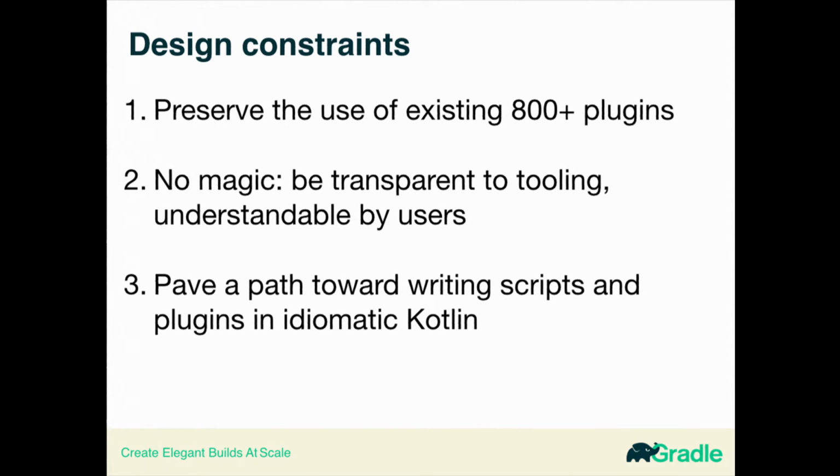The second thing is no magic, right? As an aspiration, as a directive, be as understandable to users as possible, assuming that you know Kotlin. You've learned the basics of the language, and you know the fundamental model for Gradle, right? You understand things like that you're within the context of a project object and so on. Once you have those basic programming language and programming model aspects in mind, we want there to be no other magic involved. Like AST transforms in Groovy are a great thing. They're an amazing thing, but they're not the easiest thing for the average build user to understand.